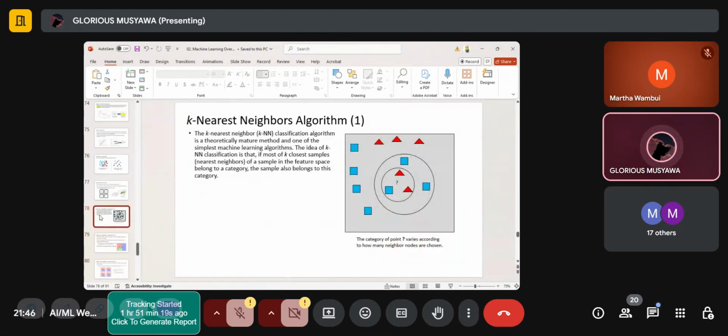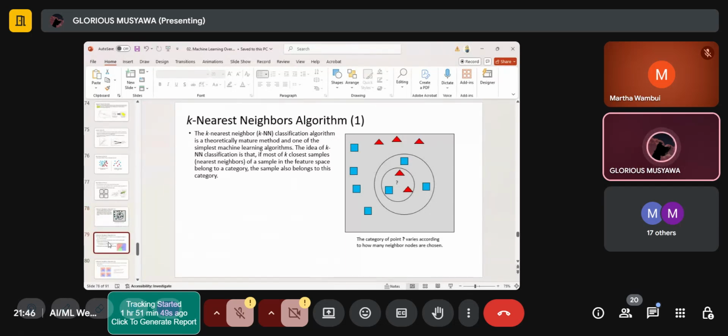So k-nearest neighbors, let's say the k is actually a hyperparameter. So let's say you want 3 classes, k classes, k the number of classes that you want. So you take this data, give me 3 classes from it. It's going to inspect the data and put 3 classes based on how close the data points are, on how close the features are related. I think that's the best explanation.